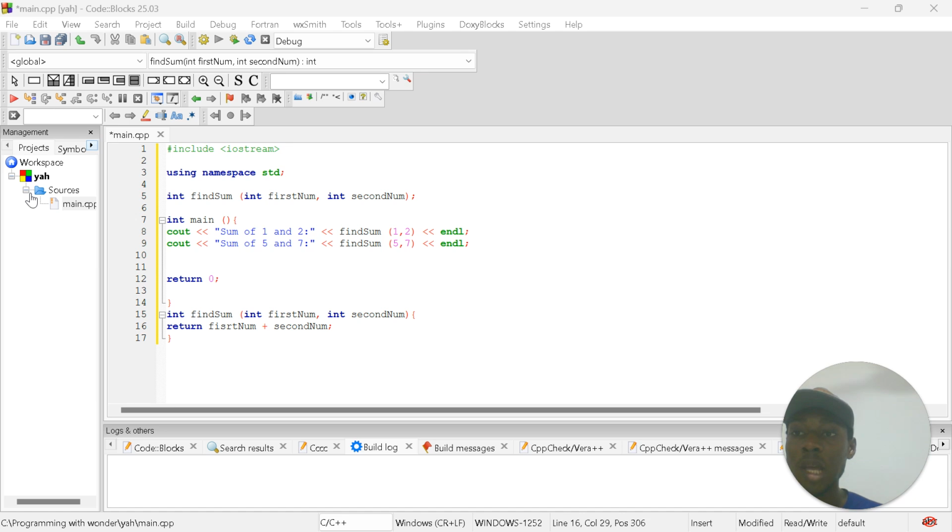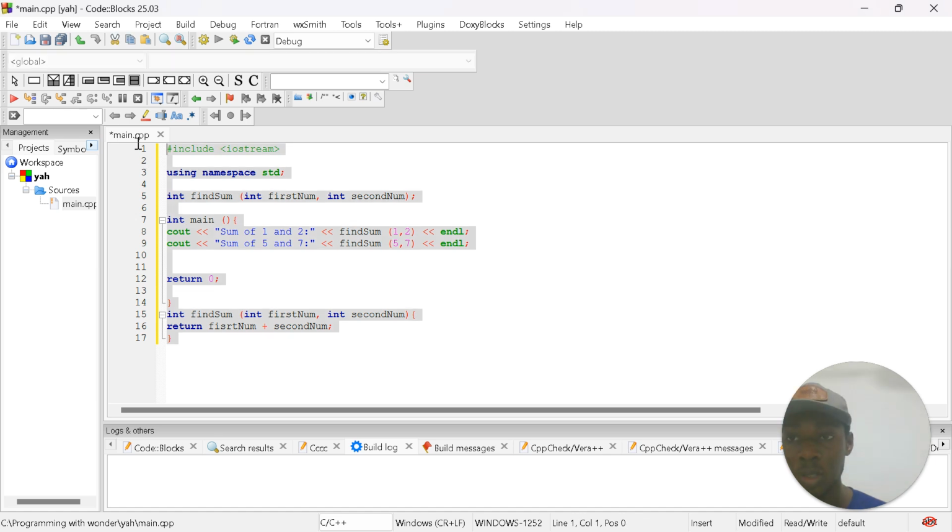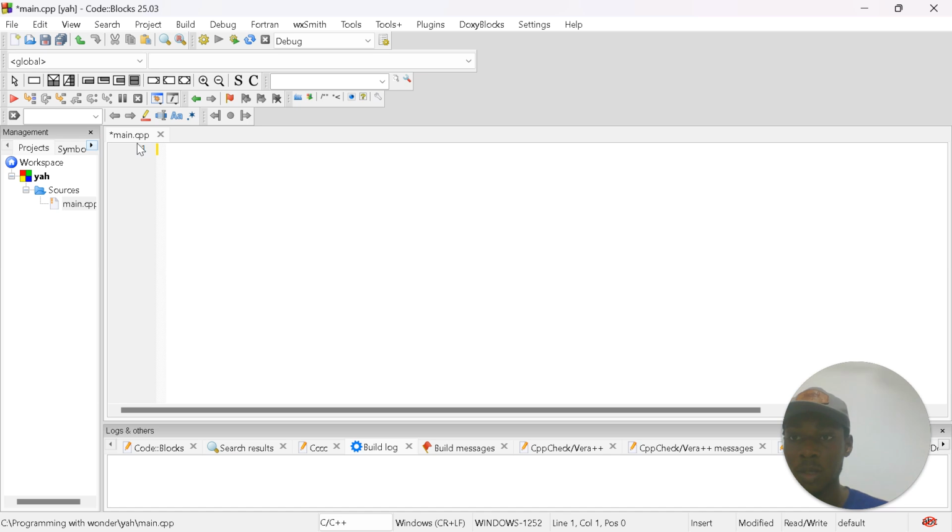Okay. Now, guys, let's learn something about function definition. So, I'll first of all type the code that I'll use to explain stuff to you guys, and then we move from there. Okay, so now let's clean this place. Then let's type.